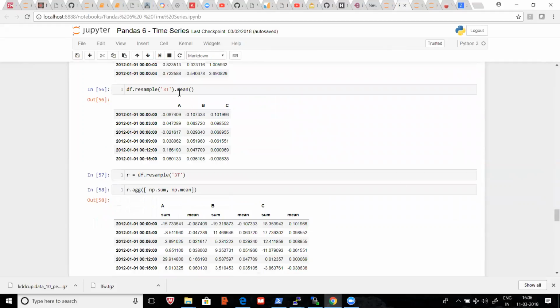Okay, you're calculating the mean of every group. So let's say you are getting second-wise information, then you're calculating resample 3T mean. So it will give what happened in the last 3 minutes. Got it, right? And if we do this resample, it means some data will be lost, right? No. It will create an aggregation. So you're doing a resample, after that aggregation with np.sum and np.mean. It will calculate the sum and mean of the data. It's not that it will leave any data. It will calculate whatever data is coming in the 3 minutes.